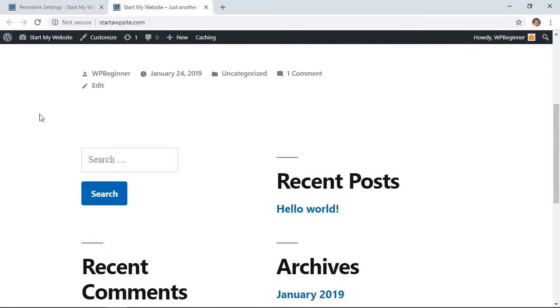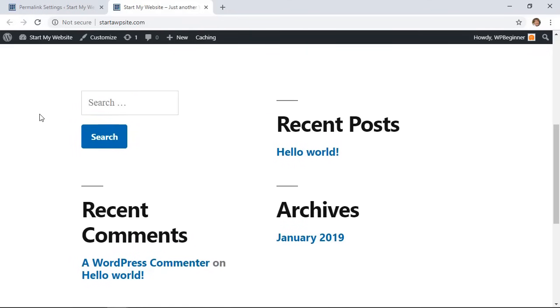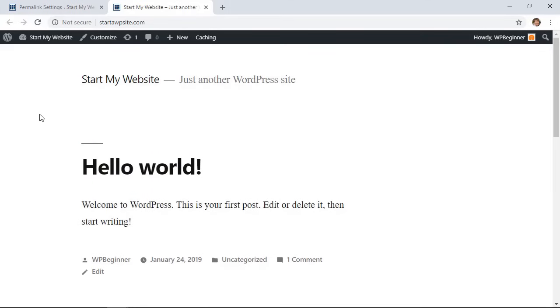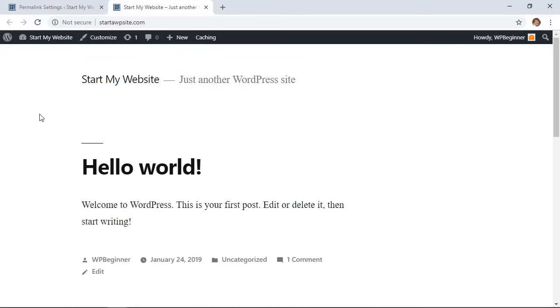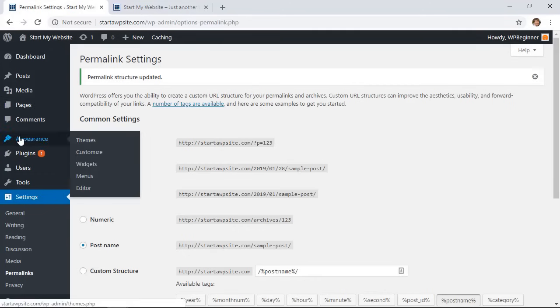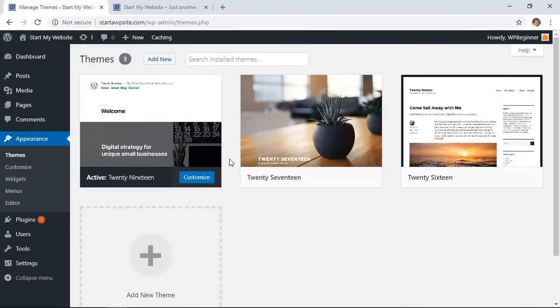You see it's very nice, big and bold typography, a lot of white space, and it really drives the user to read the blog posts. But maybe it might be a little plain for some people. So let's go in and look at some changes that we can do. To do that, we'll go to our appearance and we'll go to themes. Now, right now for my site, these are all of the themes that are currently installed on my WordPress website. And this one is the only active one.